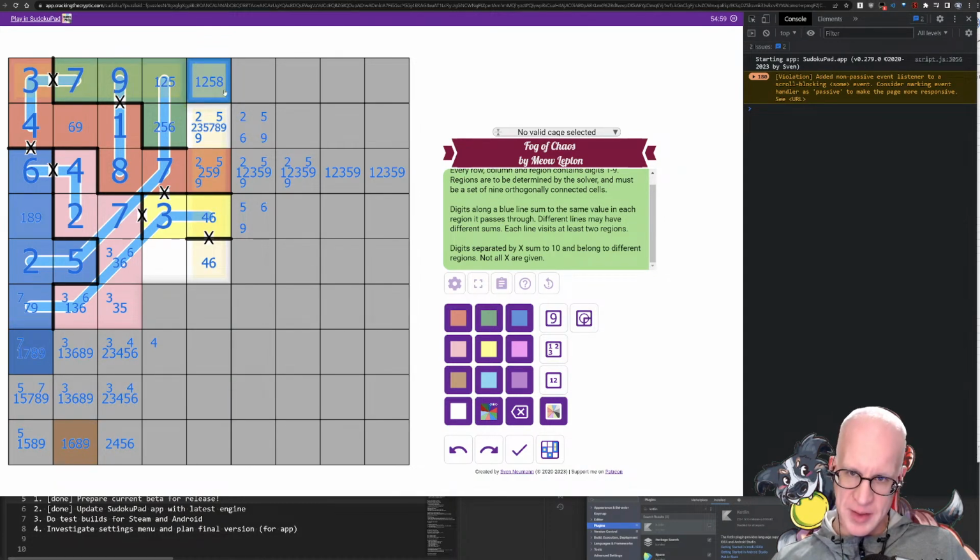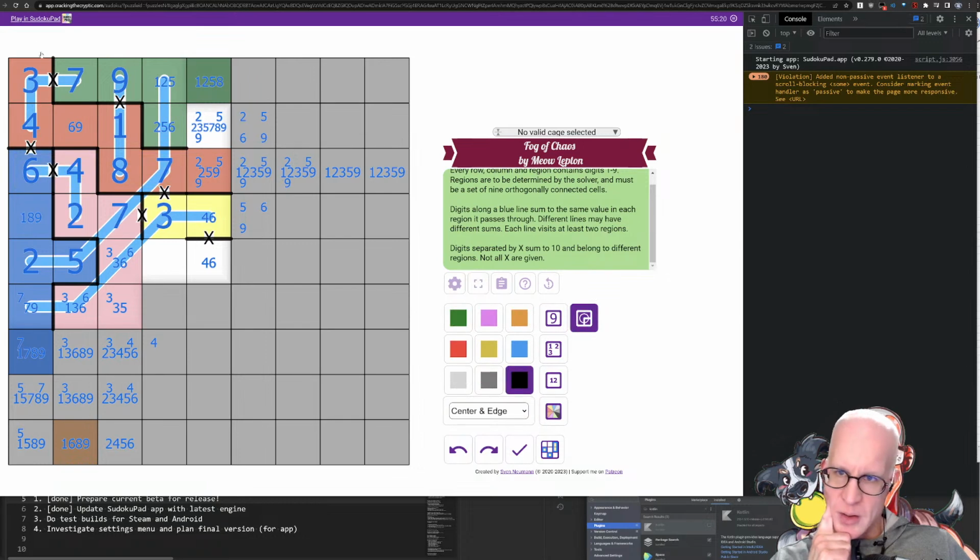I feel like I'm making these deductions so slowly. Like, for example, is this red? Okay, wait a second. Could this be not red and not green? Could this be something else? So we have 1, 2, 3, 4, 5, 6, 7, 8, 9. And then red would get its 2 here. And then this could be something new. So I still don't know if this is red or green either. That is annoying.